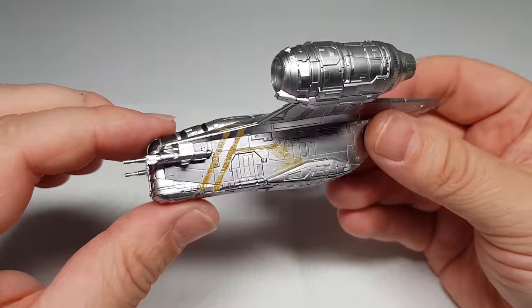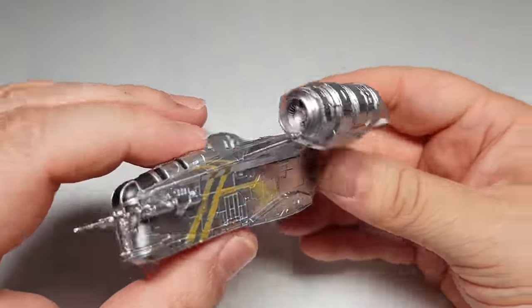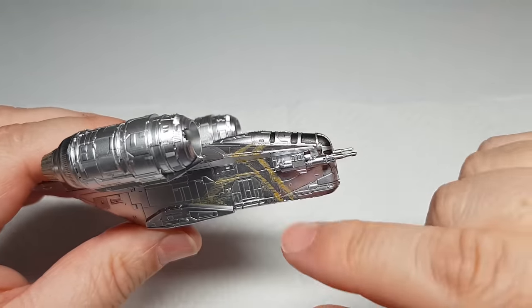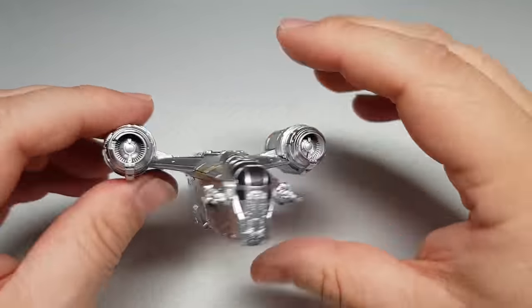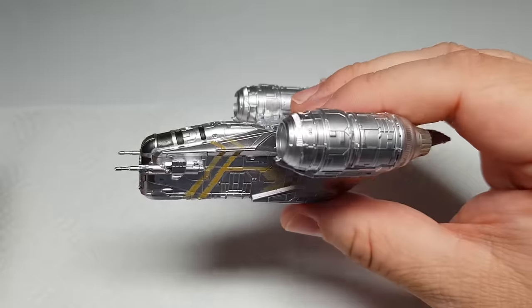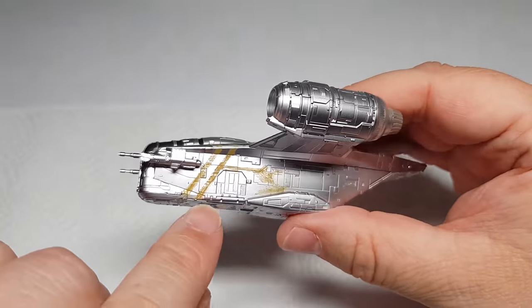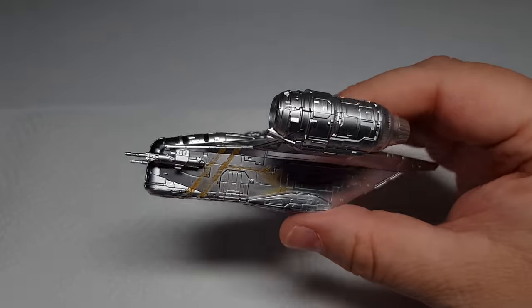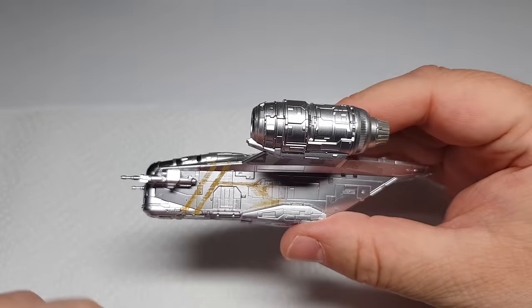Alright, so there's the markings painted. I think I did an okay job. It was quite difficult getting them lined up on each side, but it's mostly there. This side is a lot more weathered, and this side a bit less so, but still quite chipped up. What I really like is just the sort of matte finish of the yellow compared to the silver. Gives it a really nice finish there. Makes it look really painted on compared to the metal.